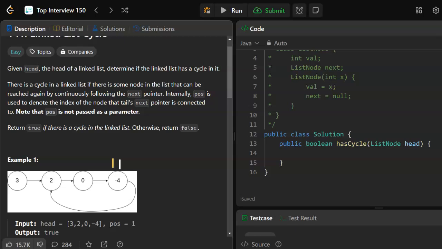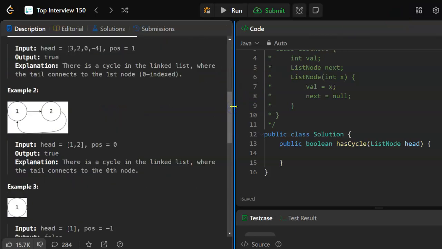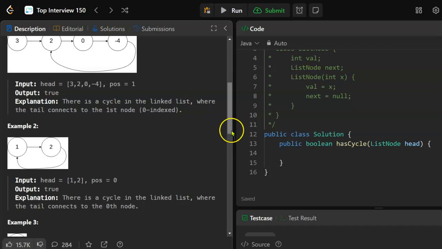If the slow pointer and the fast pointer wind up in the same place before any of these pointers get to the end of the list, then there's a cycle. All right? I'm not going to offer a proof of that, but I'm still confident nonetheless that it's going to work. So let's rearrange this a little bit and write some code for it.